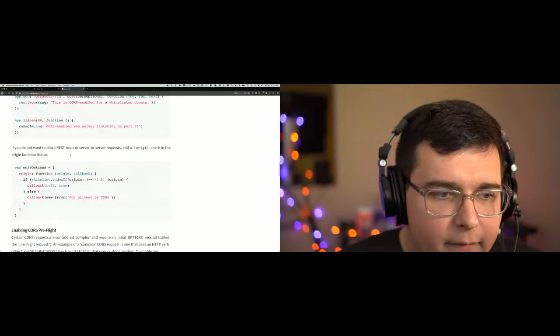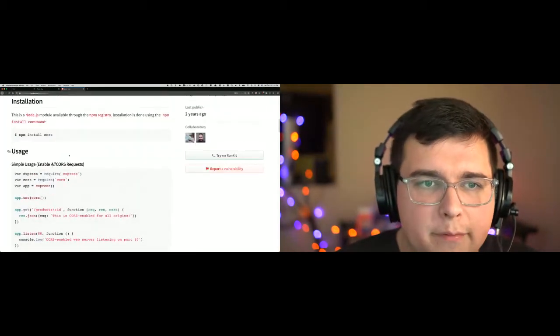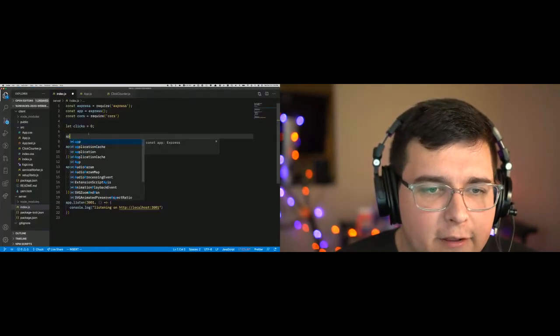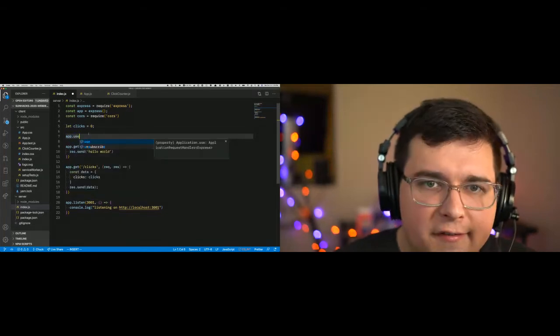The way we set up this package is reading this very long documentation, but fundamentally it's just this. So I'm just going to do that.